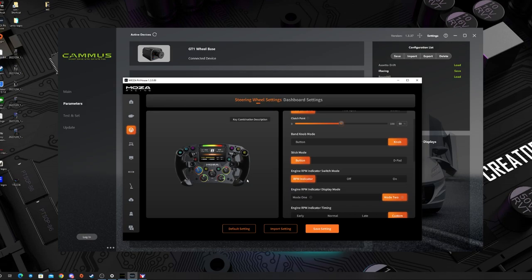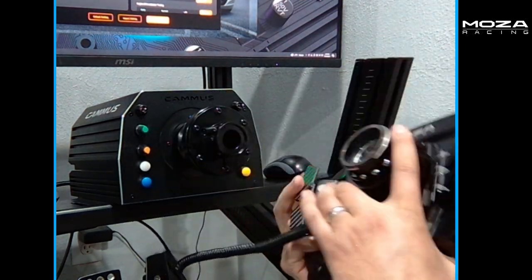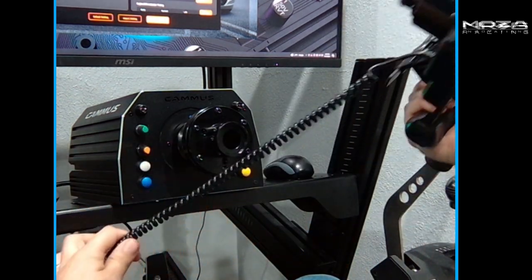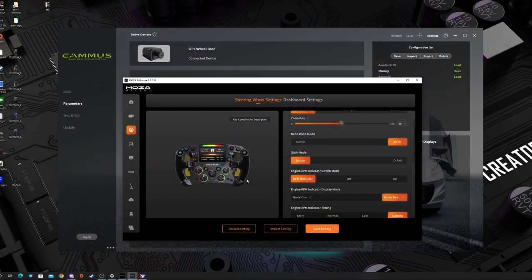The cool part is it works even when it's not plugged into the base — the software and everything is still reading everything just by plugging into the hub. With the way this cable is — it's a stretchy phone-style cable — when it rotates around the base it's not really going to cause too much of an issue. Everything is working with no lag whatsoever, so we're going to go into the game and see what we can do with it.